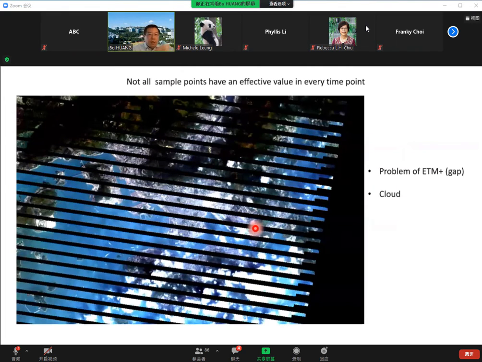So as I mentioned earlier, satellite imagery has many problems. So some parts of this image is contaminated by clouds. And you can see the skyline failure problem.